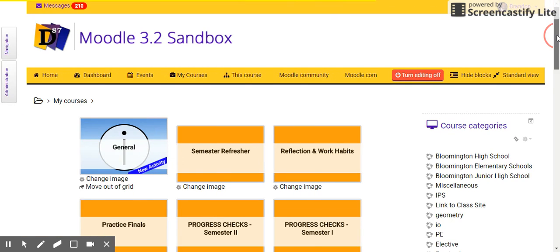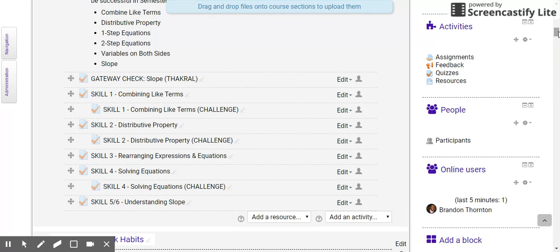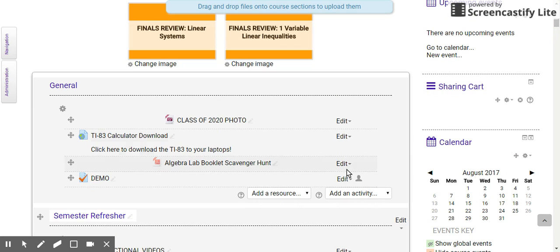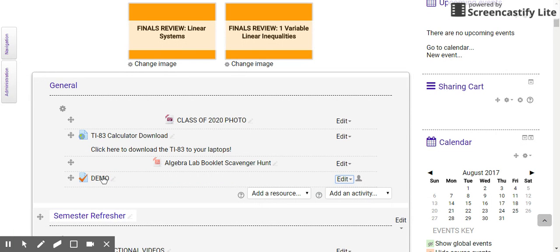And there's two options you can use when you're editing a quiz. You can find the quiz, and click on edit. And if you click on edit settings, that is going to bring you back to the first video. So that's where you're going to be changing the times and the dates and the passwords. So click on the quiz.